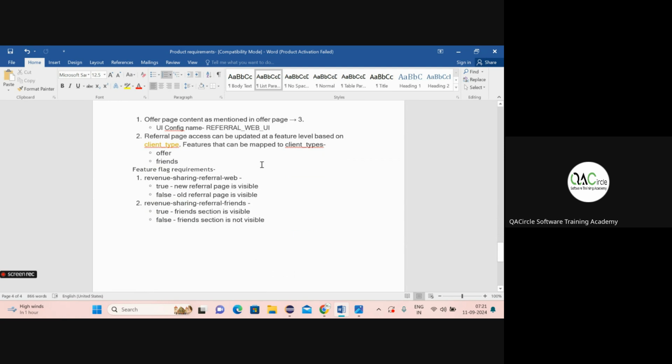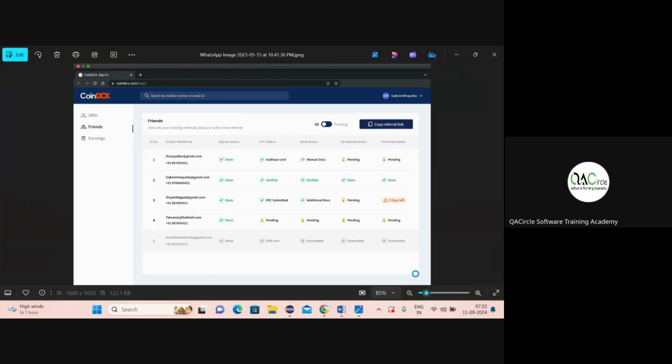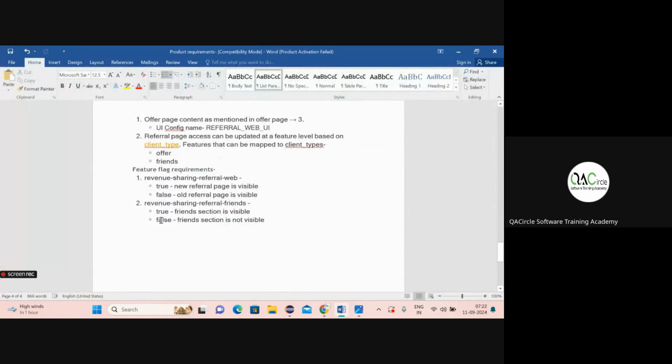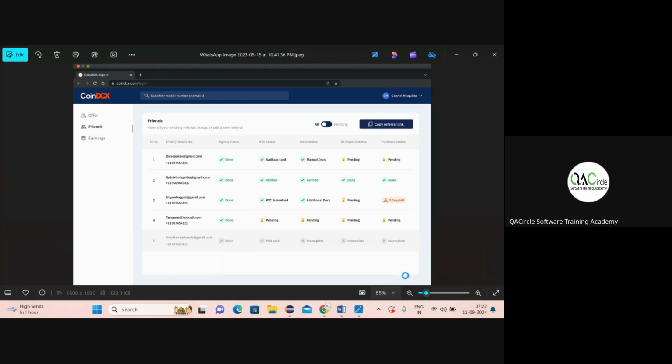And they have another feature flag, revenue sharing referral friends. If it is true, the friends section is visible. If it is false, the friends section is not visible. If this feature flag is true, users will see the friends page. If it is false, the friends option itself will not be visible.